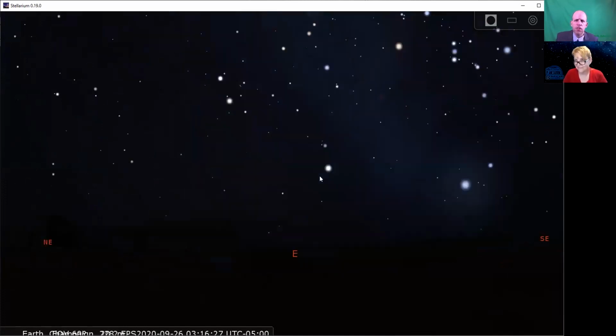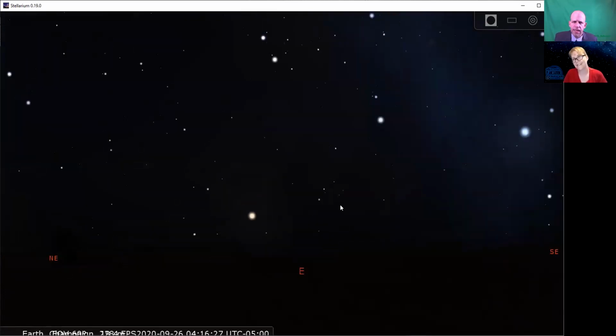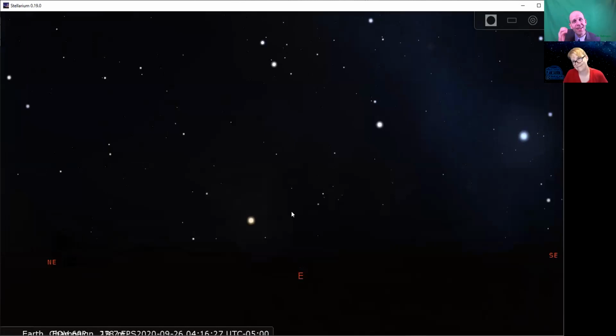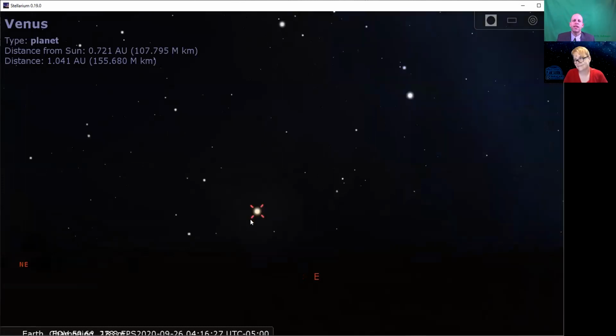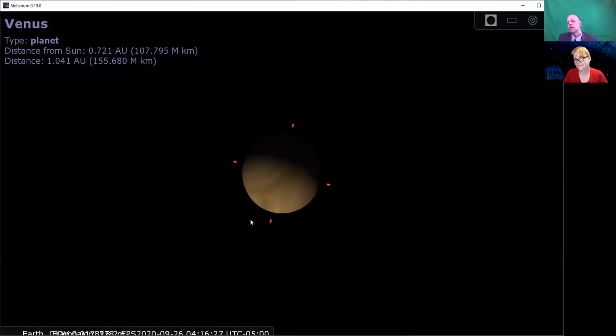Venus will be up in just a few moments. All right, oh, there it is. I can tell it's right there. Especially because note, once again, not twinkling. There you go. Venus is right here. If I zoom in on Venus, I don't see all of Venus there, do you? No, I see Venus looks like it's a little cut off. Kind of looks like how the moon does. Remember how the moon has phases? Well, Venus shows phases as well.